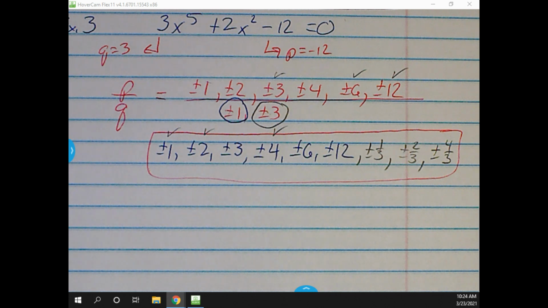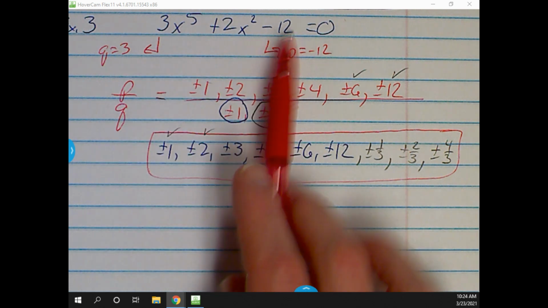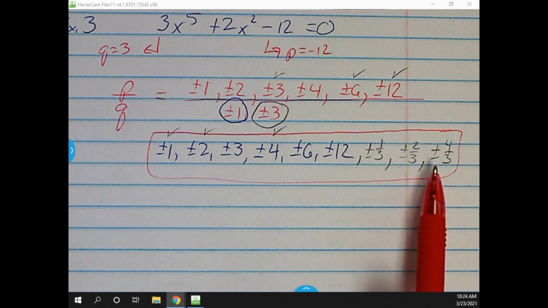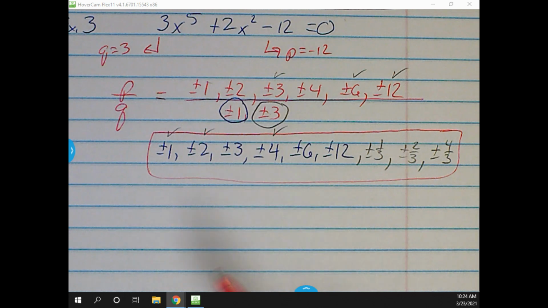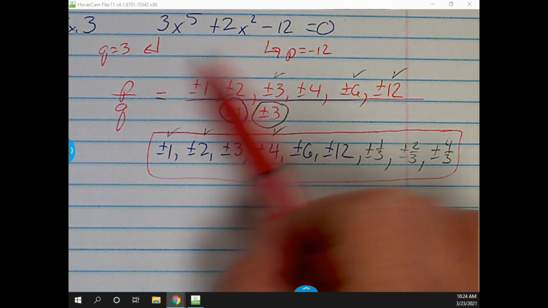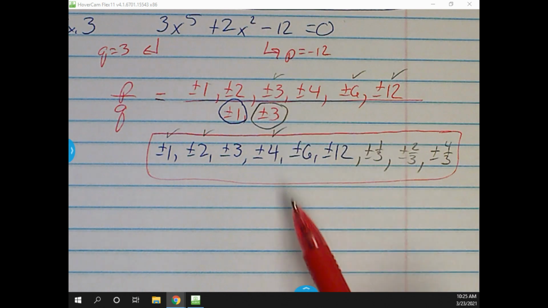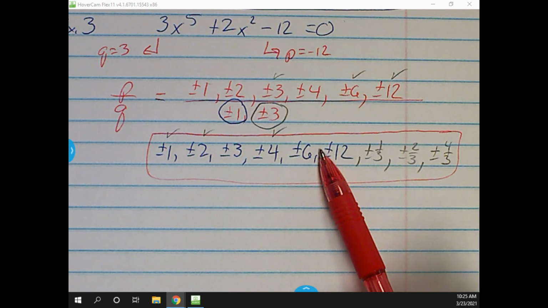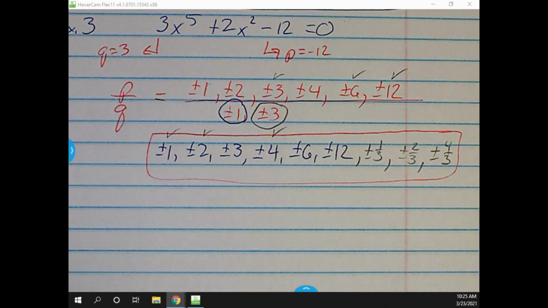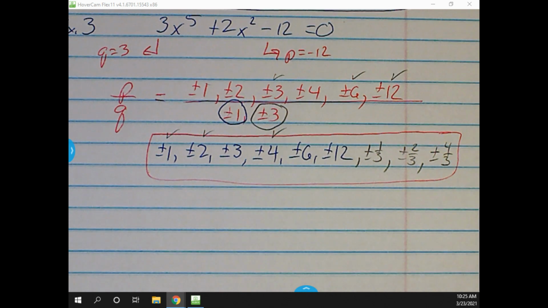Okay, so if they tell you to use the rational root theorem to list all the possible roots, that's what you have to do. Basically, this is saying that if we had to try to solve this equation, these are the possible answers you would have to pick from. Because if we weren't able to do all this, we would just start randomly guessing and checking some numbers and see what happens. This is saying, all right, for this problem, we don't have to worry about checking 5 or 8 or 9 or 10 or 11 or any of those numbers. This starts narrowing down that these are the only choices.